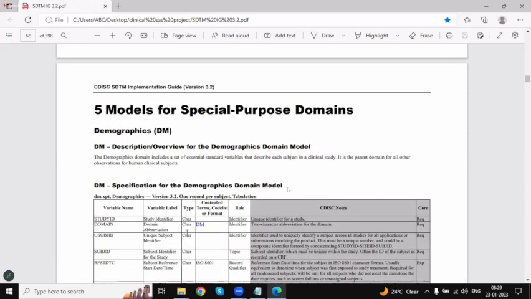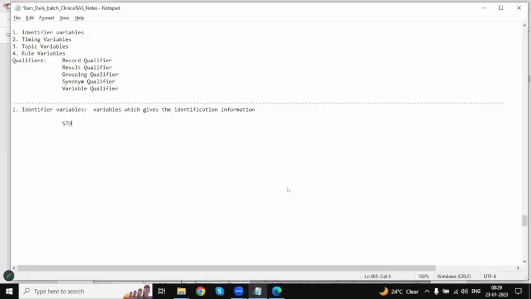Study ID, domain, unique subject ID. STUDYID, study identifier. USUBJID, unique subject identifier. Domain, domain name.